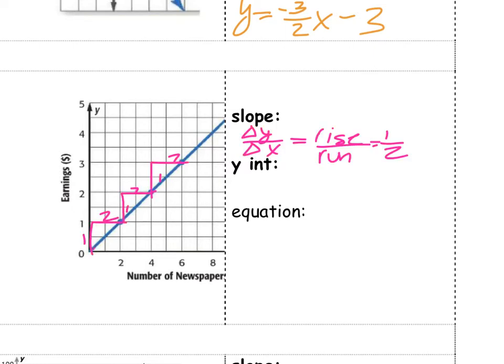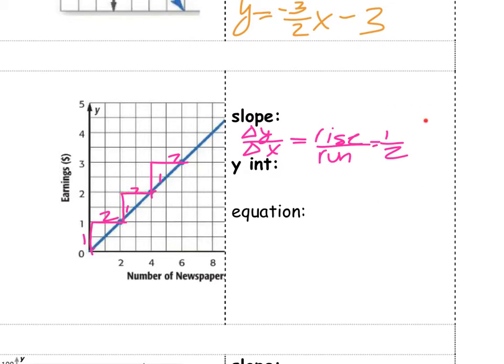Alright, so the first time I did this problem, I actually did it wrong. And that was because I didn't pay attention to the scale. The scale on the bottom goes by ones, but the scale on the y-axis does not go up by 1 increments. I thought this was 1. No, this is 1/2. So if we go up 2 spaces, that's not 2, it's just 1, right? 1/2, 1. And then we go over 2. Then we do it again. 1/2, 1. Then we go over 1, 2.